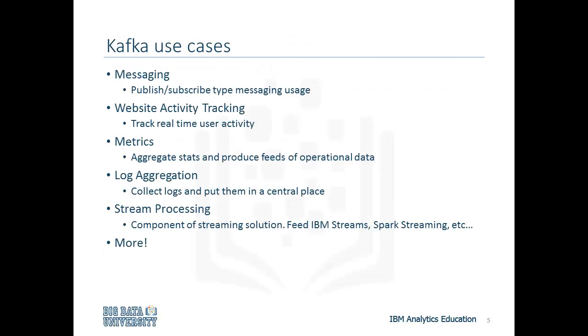Kafka has a variety of use cases. Let's take a look at some of them. Messaging. One major use case for Kafka is that of messaging. Publish-subscribe messaging allows you to decouple the provider of information from the consumers of that information. The sending application and receiving application do not need to know anything about each other for the information to be sent and received. Kafka works well as a replacement for a more traditional message broker. Its unique design generally allows it to have better throughput, built-in partitioning, replication, and fault tolerance compared to most other messaging systems, which makes it a very good solution for large-scale message processing applications.